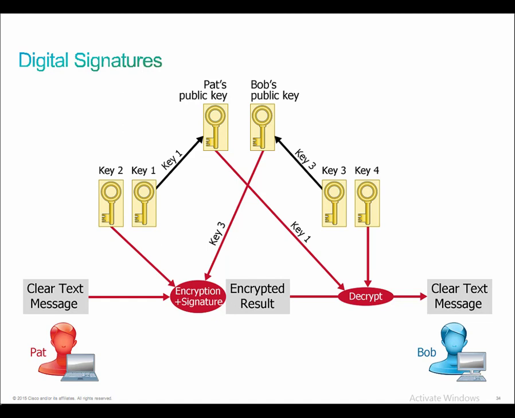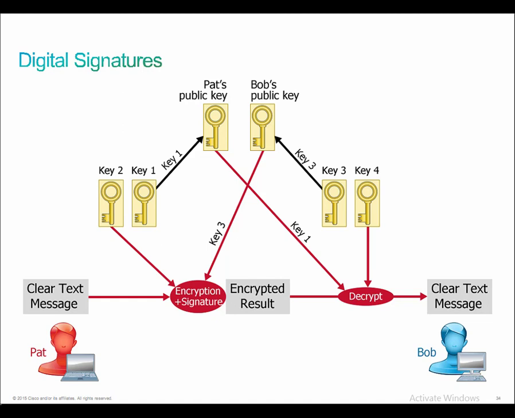So Bob sends his public key. Pat generates a secret key, encrypts that secret key with the public key of Bob, sends it over, and Bob decrypts that secret key with his private key, and now we have a common shared secret that we can use for bulk encryption. It's a very, very simple process. It makes logically a lot of sense, but it's necessary in order for us to do this exchange.